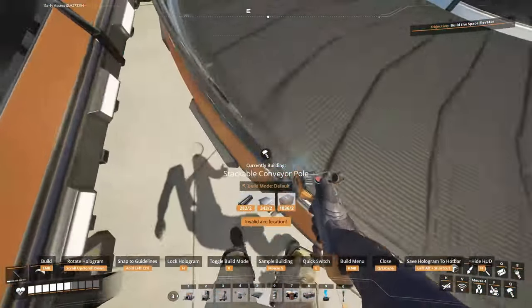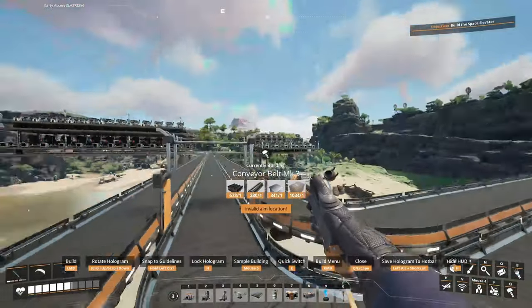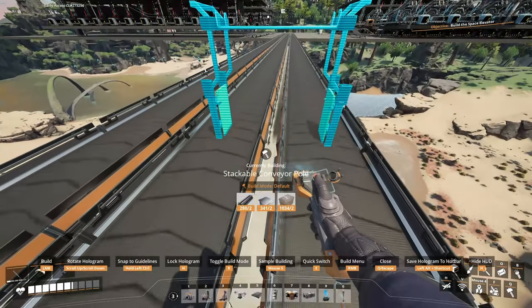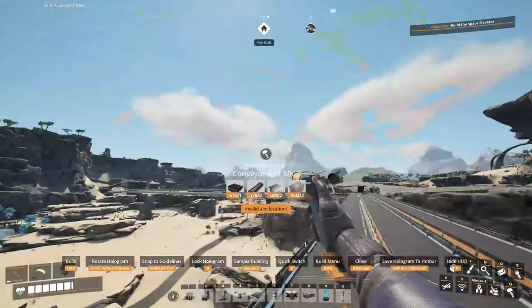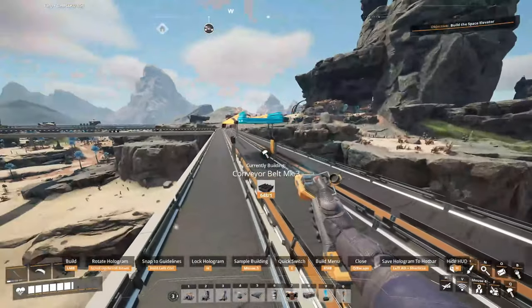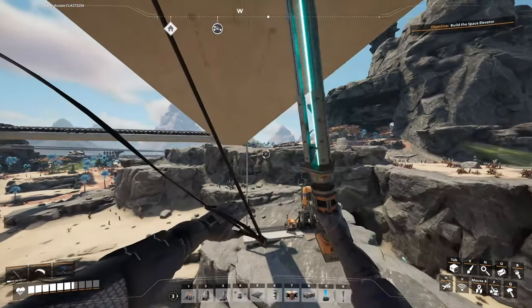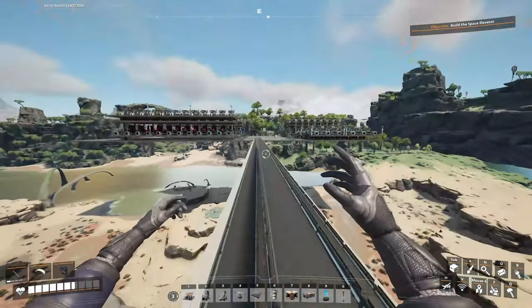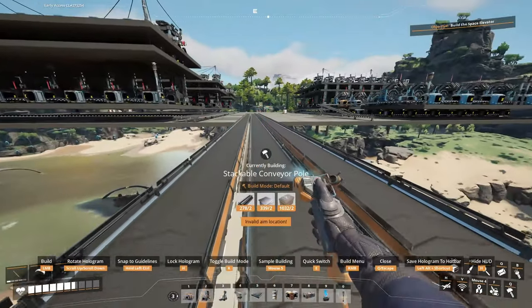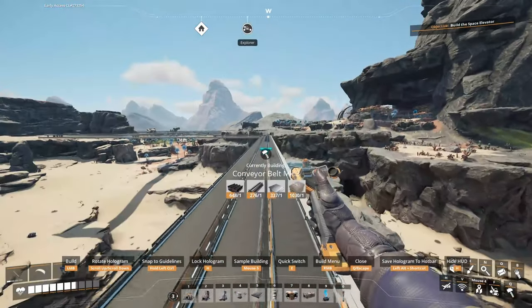Get the Mark II pole conveyors, the conveyor poles. If I just do this, go a couple more like that, and then a line on top like that, and then keep doing it about every couple of yards, running on top of these conveyor belts.